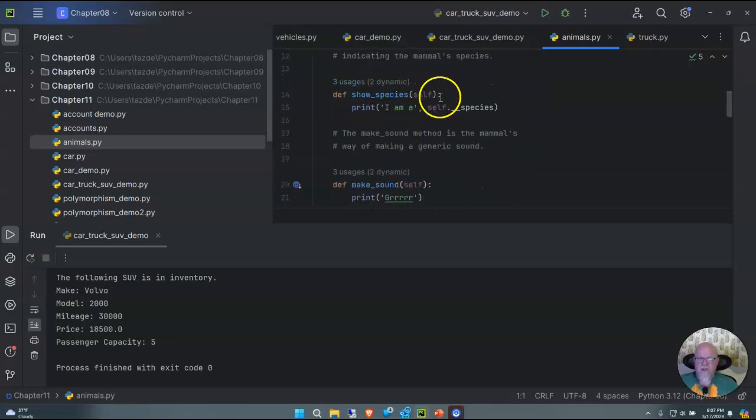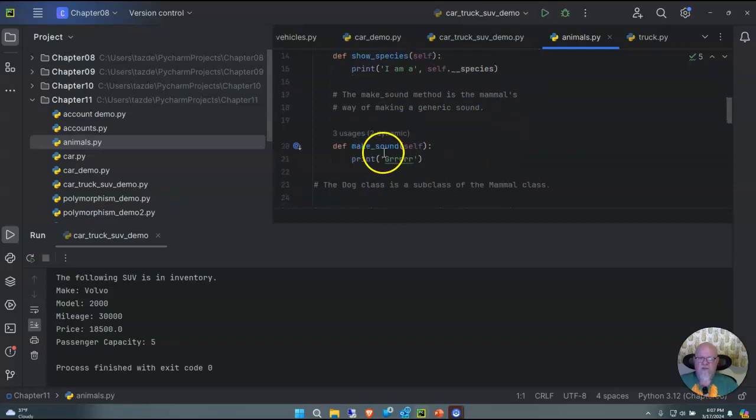We've got our show species, and we've got our make sound. And the sound is grr, and it says I am a species. It's going to say whatever species it is. So when we say show species, it will basically show whatever is in the data instance species.